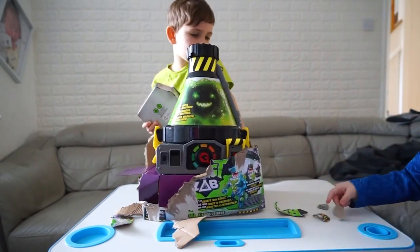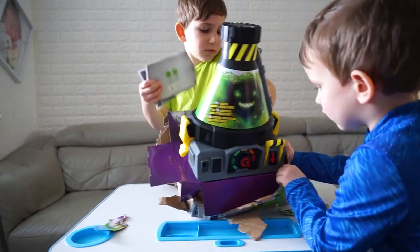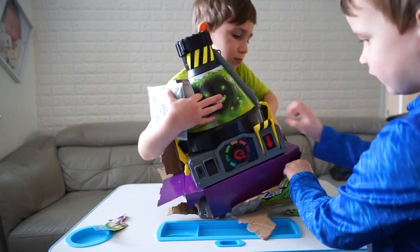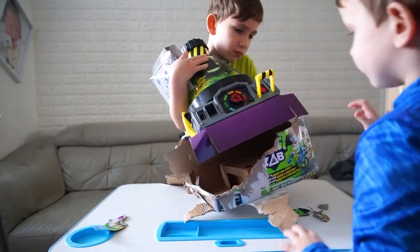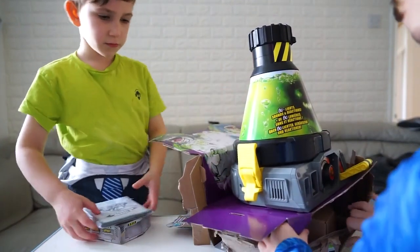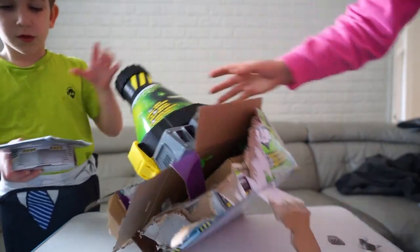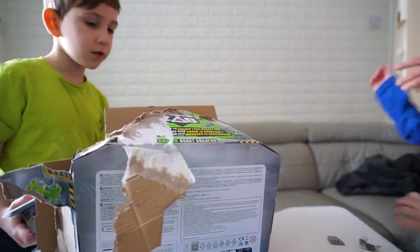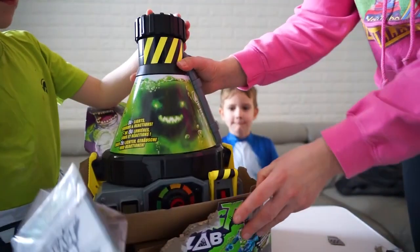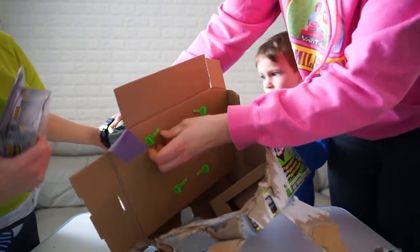Ooh, that is very difficult to open, is it, Jude? Oh, are you nearly there? Yay! You're nearly there! Let me see. I did it. You did it. Oh, we nearly dropped it down. Be careful, there's gonna be an explosion. Oh, we have to break this one. Look.